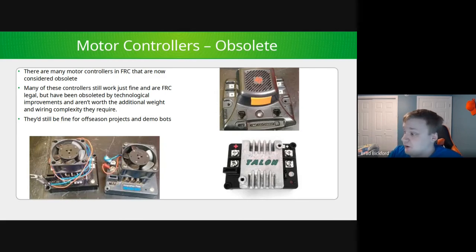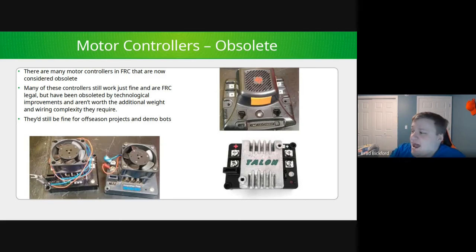Many of these motor controllers, though, work just fine still, but they're not worth the additional weight and wiring complexity. Specifically, these motor controllers are mostly PWM, which requires a lot more wires to be run from the Robo Rio to different places to be able to communicate with these motor controllers and tell them what to do.